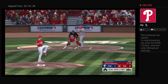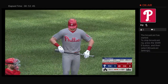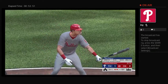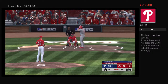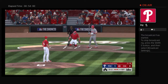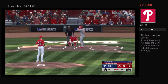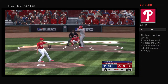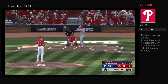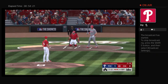Next to bat will be Rhys Hoskins. And it's fouled away. He's ready for his first at-bat of this early season contest. The windup and the 0-1. Fouled away. Two out, nobody on. Lays off that time, and it's 1-2. Everything this guy throws moves, and that two-seamer has a mind of its own. Still 1-2 as he fouls it away.